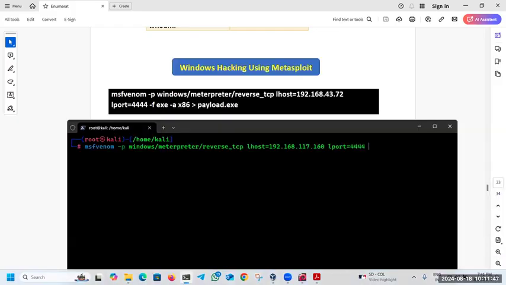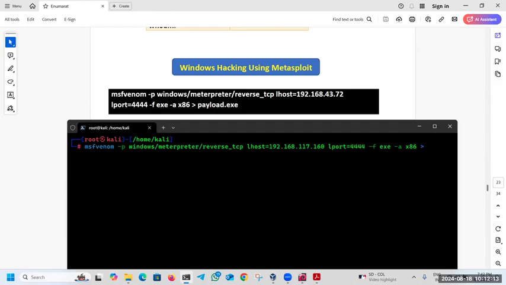LPORT is done, and after that -f for format. Format is exe file. Virus format is exe. -a is the architecture, and for architecture I want to use x86. x86 means the exe file will be 32-bit architecture, right? Because maybe the victim computer is 32-bit architecture.